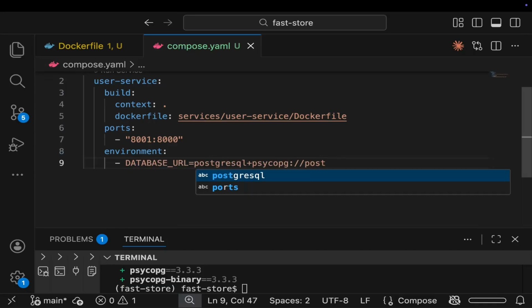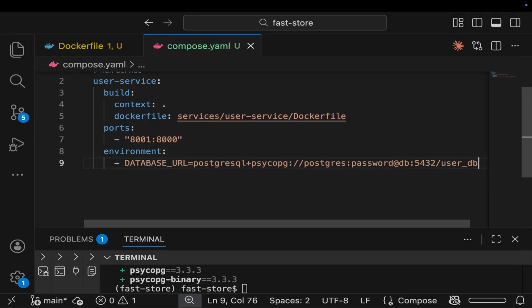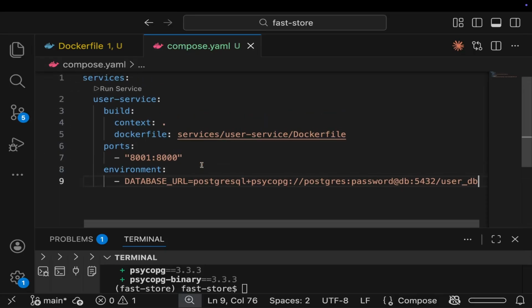Then postgres, colon, then you put the password at db. db is going to be the host of our database. It's going to be called db, and you'll see it in a minute. Then the port 5432, which is the default port for Postgres, then /user_db, the name of the database. Let me run through it just to make sure I'm correct.